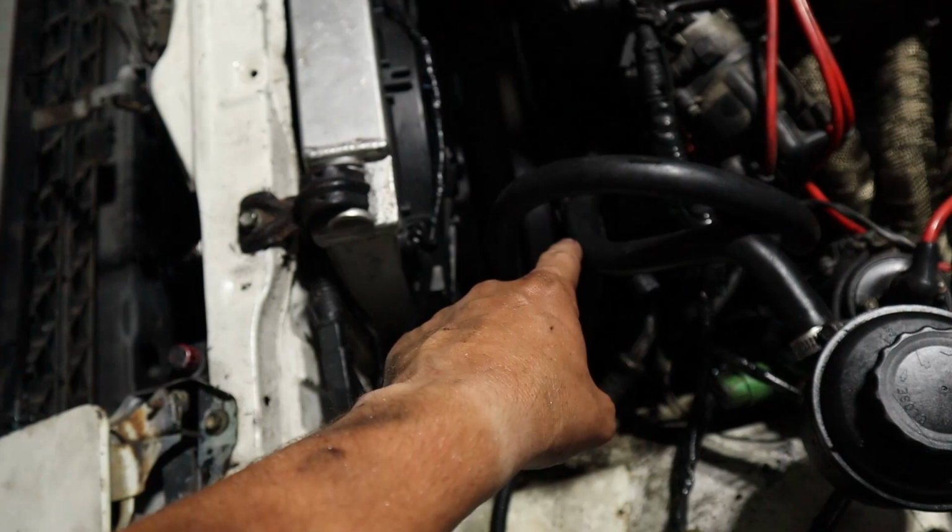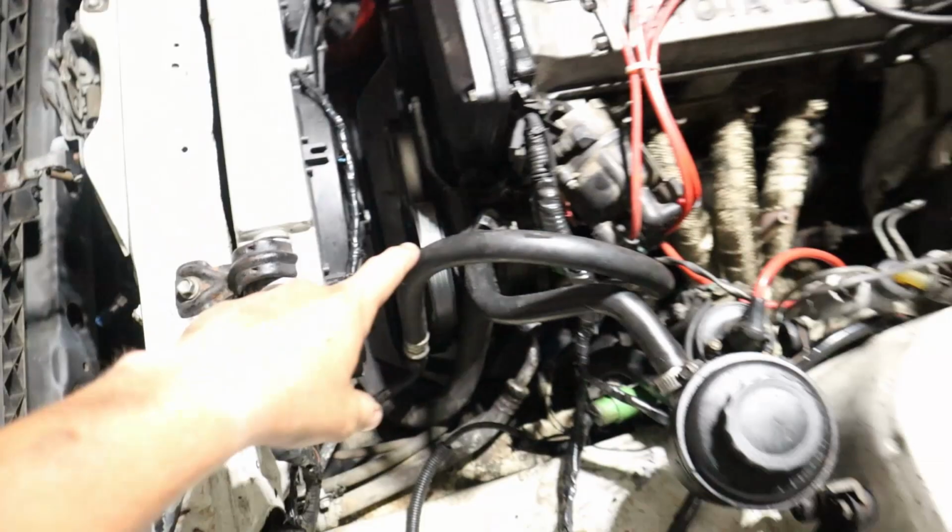Tensioner doesn't look wobbly, looks good. The belts, maybe the power steering, just a little bit. We can check that in just a minute. Maybe the lettering on the belts is throwing me off, I don't know, but damn, that lightning.